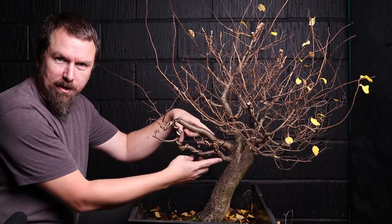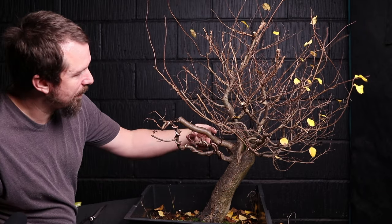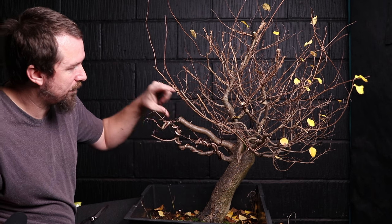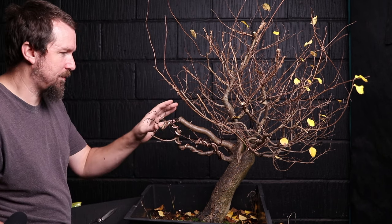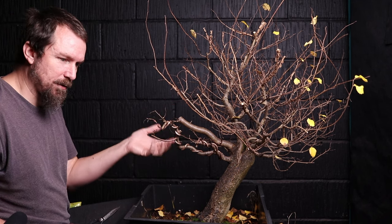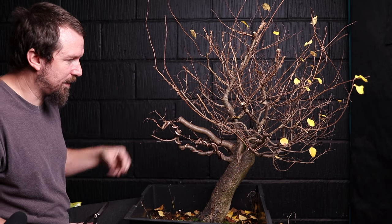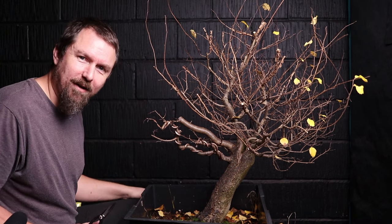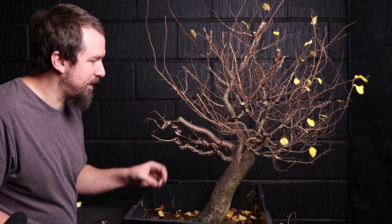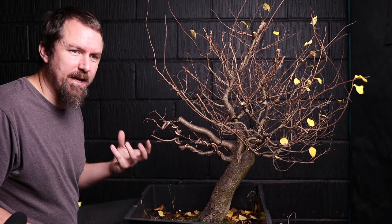I'm not convinced I'm going to keep both of these primary branches. If we were building from the inside out using the clip and grow method, we'd probably cut back somewhere here, hope to get buds, then they would grow and we'd cut those back, grow, cut back, grow, cut back. Whereas the approach we're taking is cutting back to secondary pieces that have buds at the silhouette we're after. Sure, it doesn't look as refined as it could, but it also doesn't look like a T-Rex with stumpy arms — it kind of fills in the canopy. When it leafs out it'll look like a nice tree. I don't think there's a best approach — it depends on what your goals are and how you prefer to do it. Going from the outside in, I've got a feeling it will end up with a showable bonsai image faster than the clip and grow — that's just my opinion.